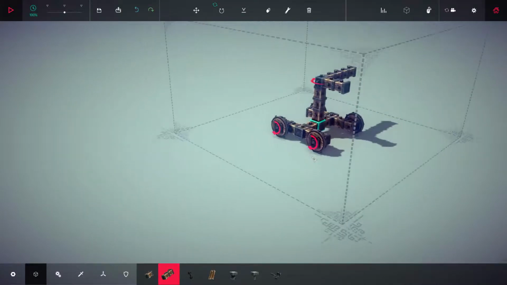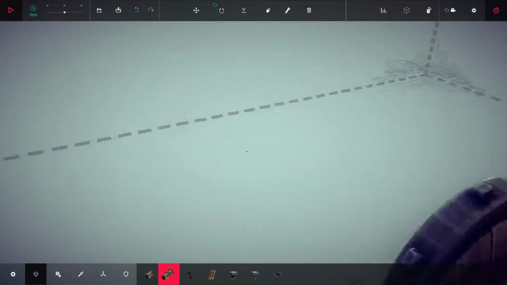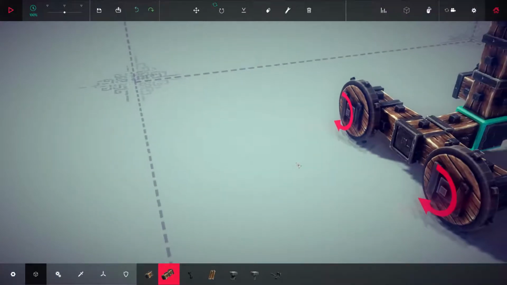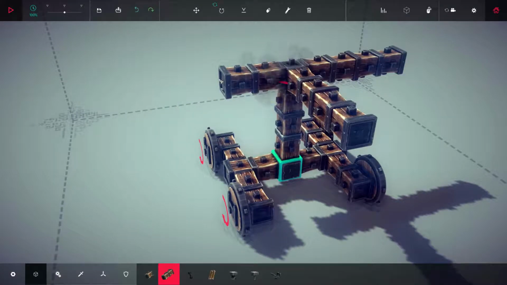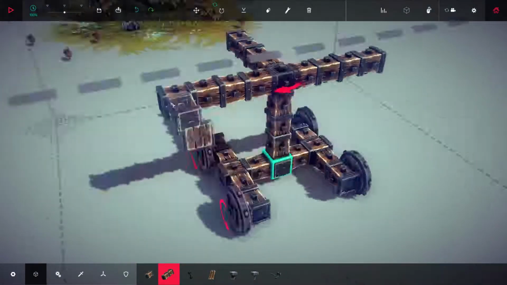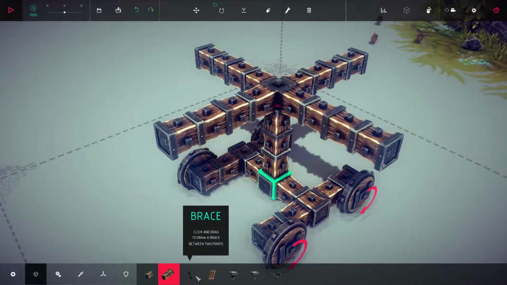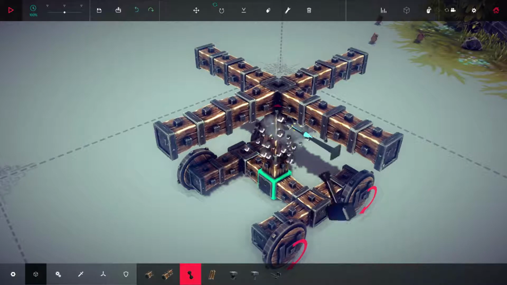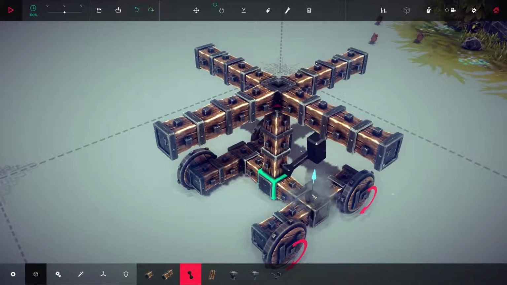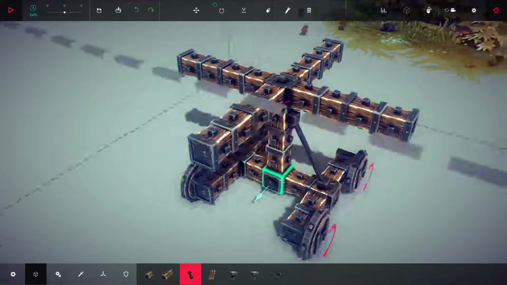Okay. Oh, nope. Camera controls are a little weird. Oh, I see. That's how you make it. Gotcha. Okay. It's gonna take some getting used to for me. Oh yeah, that's the way I like it right there. Brace. So. Brace. Ah, okay. So click once. Click again. No, you click and drag and then click.